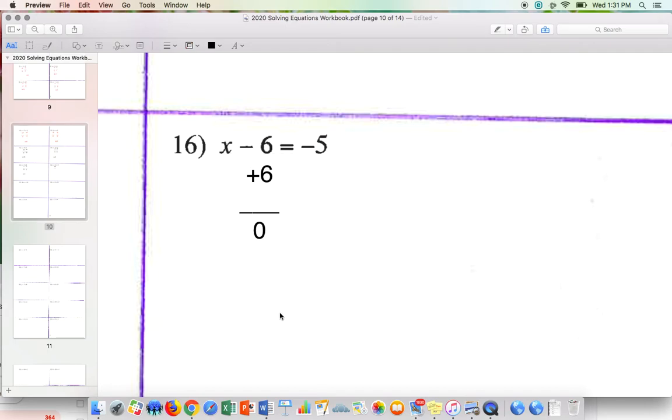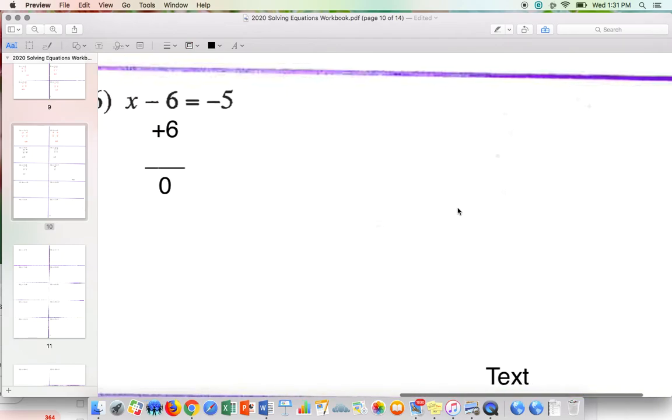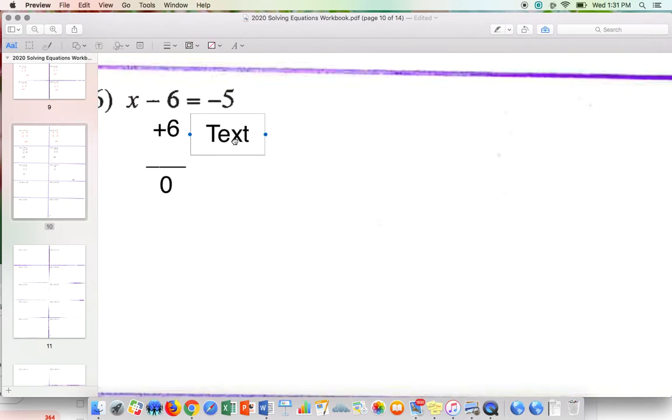Okay, minus 6 plus 6 equals 0. Awesome. Now what we did to one side of the equation, we do to the other side of the equation. All right, guys. Whoa. Look what's happening here, guys. All right, I'm back. Okay, so what we did to one side, we do to the other. So we did plus 6 over here. We're going to do plus 6 over there. You got it.